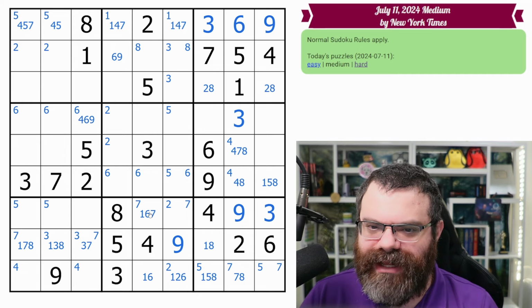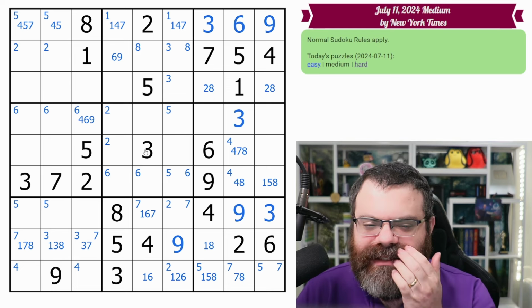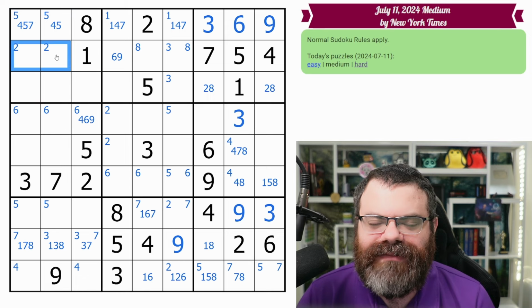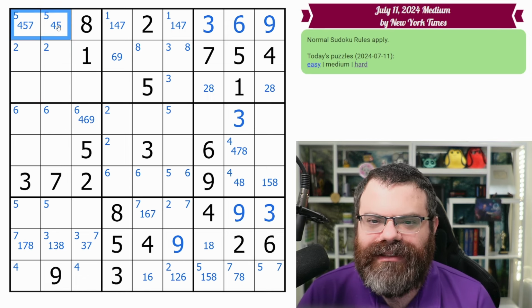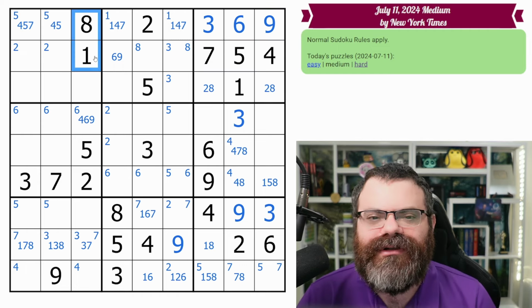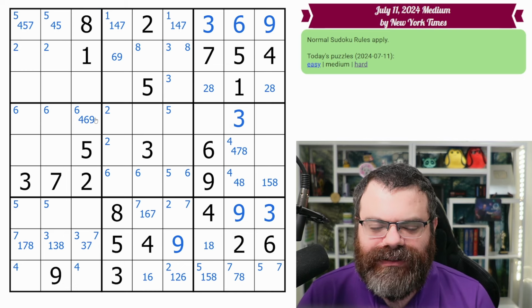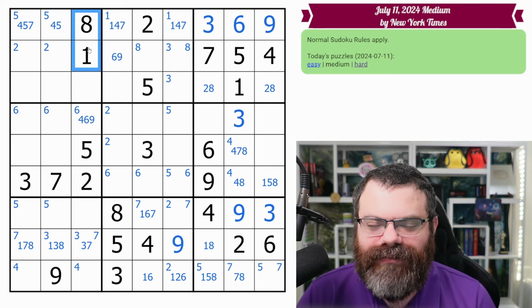Okay, so in our initial pass we missed something. We didn't finish the puzzle, right? So the next pass that I do, I'm just going to go box by box. I'm going to double check certain things. I'm going to make sure that I respected all my corner marks when I penciled stuff. That includes within the box and exterior to the box, like if there's any pointing happening. And then I'm also going to check for geometry related to the givens, so stuff looking into the box, and also the givens looking out of the box. So all of that stuff we're going to look at box by box.